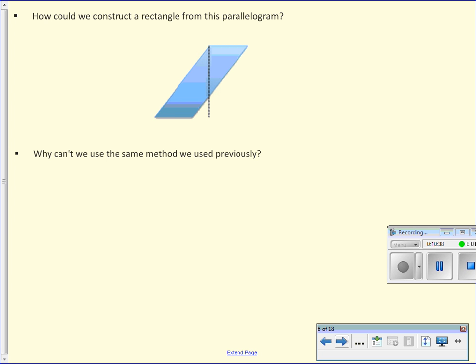Now, put your pencils down. I just want to show you something. This is just a what it means moment. Not you're ever going to have to do this moment. You're never going to have to draw this model. I'm just trying to show you what it means right now. Here we have a different type of parallelogram. It's still a parallelogram, just a different shape.